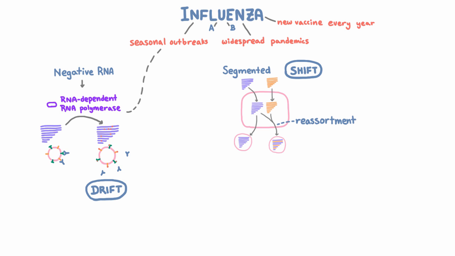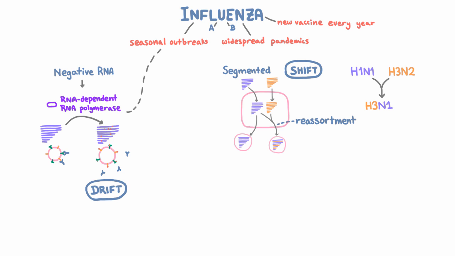You might have noticed that people refer to influenza in a funny way. Sometimes they'll say H1N1 or H3N2. Well, that means the flu strain has a certain hemagglutinin protein and a certain neuraminidase protein. So with reassortment, to give you an example, if one cell is infected with both H1N1 and H3N2 influenza, you could theoretically produce a new H3N1 influenza strain.